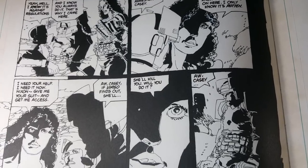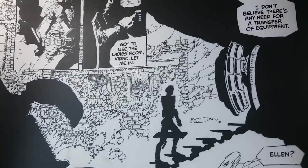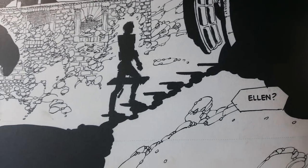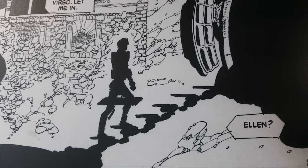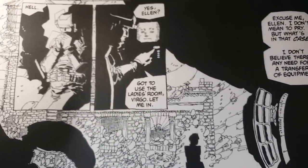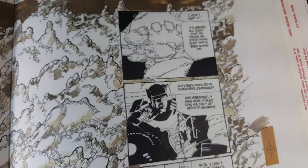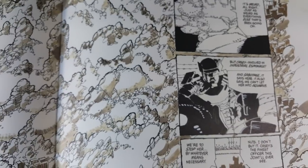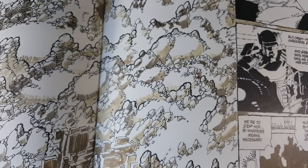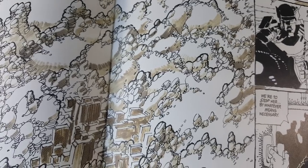to ink it. Because when you're just outlining and you're not filling in the blacks, it's kind of quick. Going in and doing each one of these stair steps might take 10 minutes just to do this little section that I'm zoomed in on, whereas outlining it takes like a minute. And you add that up over panel and panel and panel, it can really stack time onto it. So a lot of people will have assistants fill in the blacks for them because it's not a complicated thing. If you can color in the lines and you've got a well laid out page, you can leave that to someone else, but you run the risk.